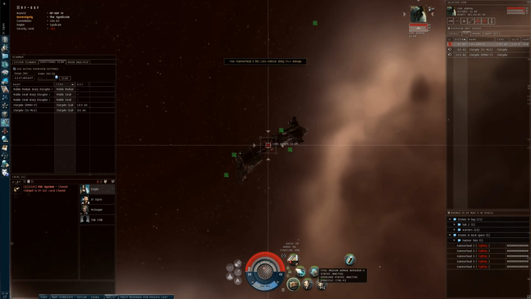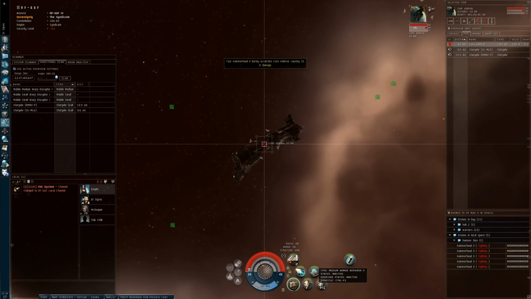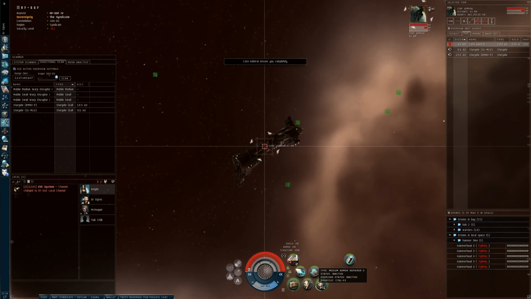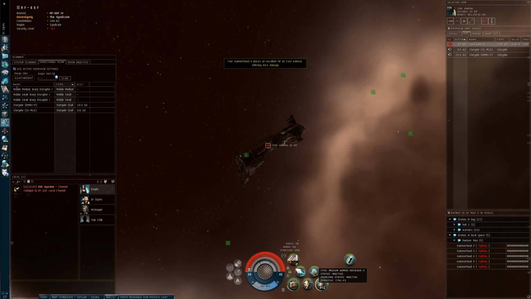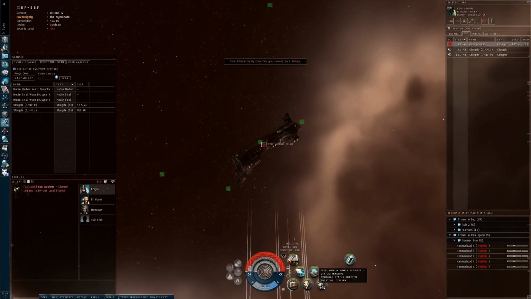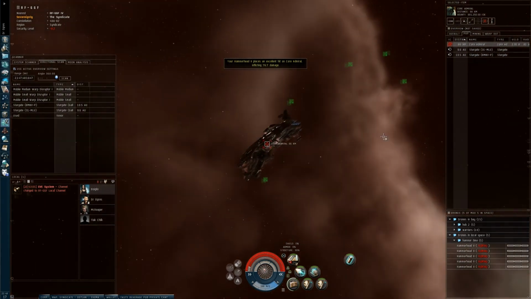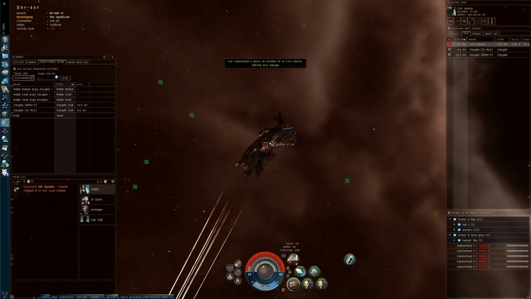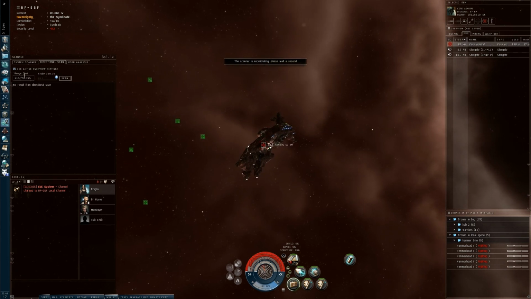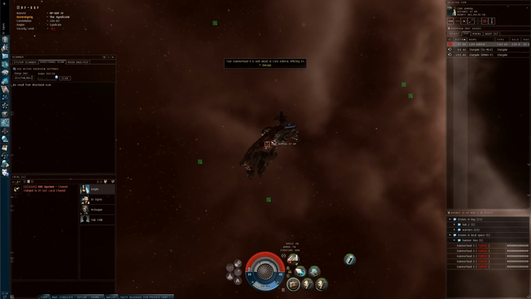So if I pull range, I should be able to take less damage. Oh man, I really would like a cap booster right about now. It's alright. The capacitor is empty. It's just a little closer than I'd like, that's all. No big deal. Vexor. Check that short scan. Clean on short. Alright, that's good. I like being clear on short.